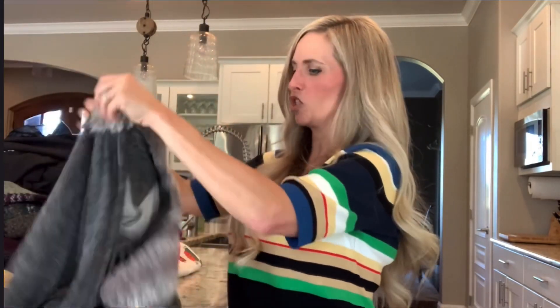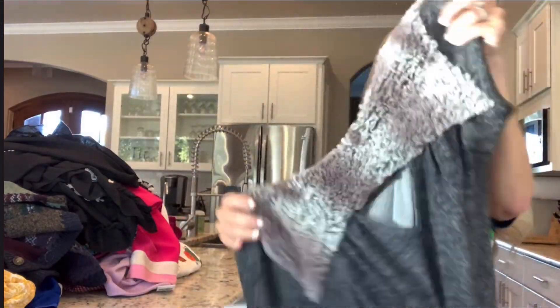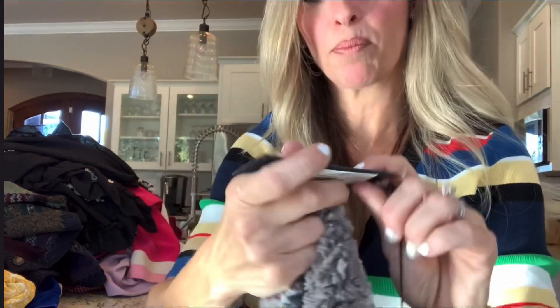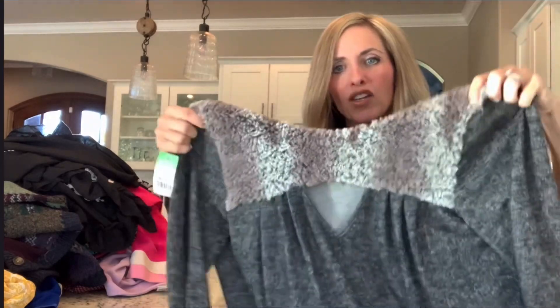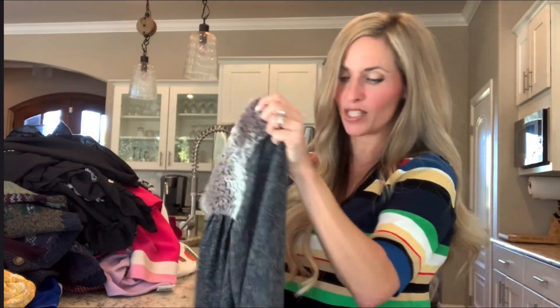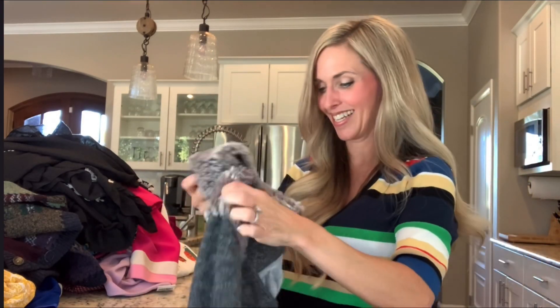This was so pretty. I couldn't find a lot on it, but it is so incredibly soft. It has this Sherpa and this is the brand Amadi — it has $58 on it, Mirabelle top. I couldn't find a lot on it, but I thought I am willing to pay $6.19, and it looks like it might fit me, so if it didn't sell I would be happy to keep it. But I put that I would be able to sell it for $20 to $25.